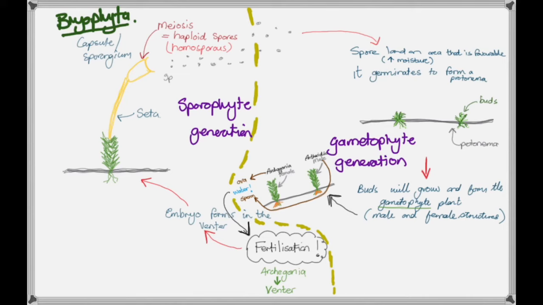Now, you'll see I've already separated the two generations of the bryophyte, particularly the gametophyte generation from the sporophyte generation. And in this case, this plant is dominated by its gametophyte generation. And it is only for a very short time that we find the plant in its sporophyte generation, as we see here. Now we know the sporangium is going to release its spores in dry conditions only. This is very, very similar to the pteridophyte plants. The example we did there is the fern plant.